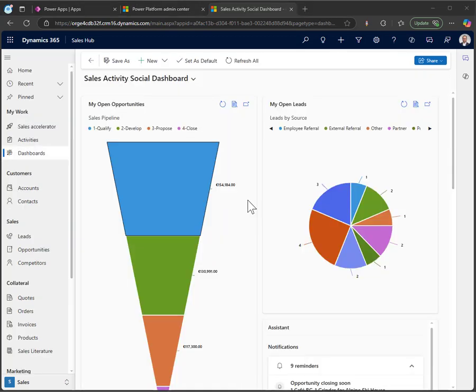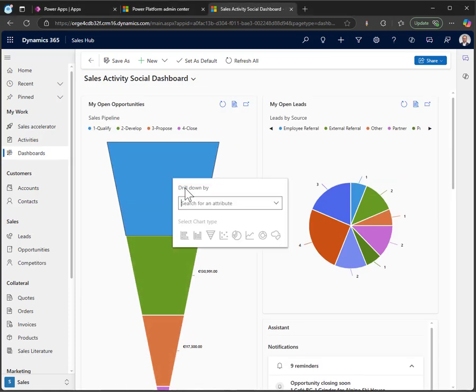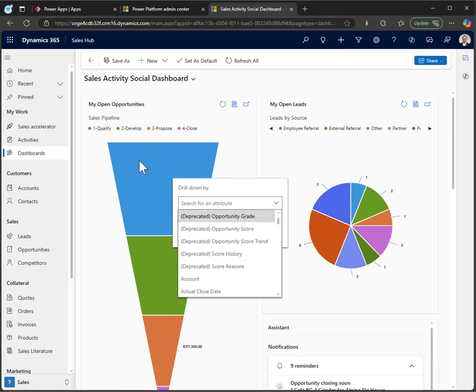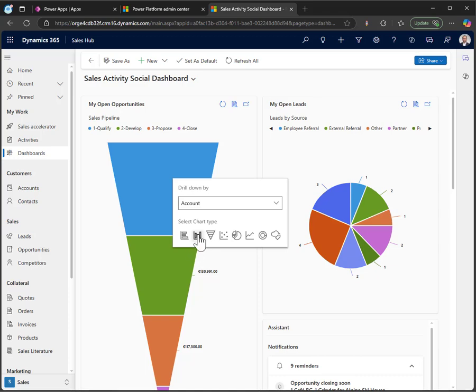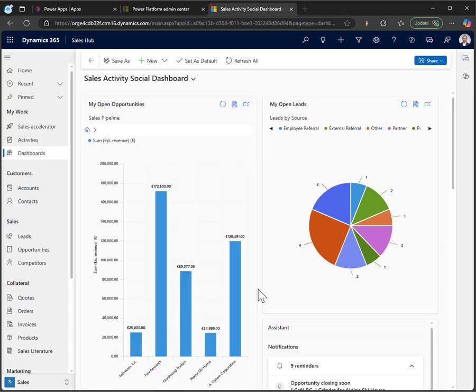Lastly, if we jump to dashboards, we have very interesting interactive dashboards. For example, this sales pipeline or sales funnel, where we see all our opportunities according to the phase. I can also click, and this is the qualify phase. I can also see which are these accounts in this phase. There are many other charts and dashboards that we can use in order to analyze and understand exactly our situation.